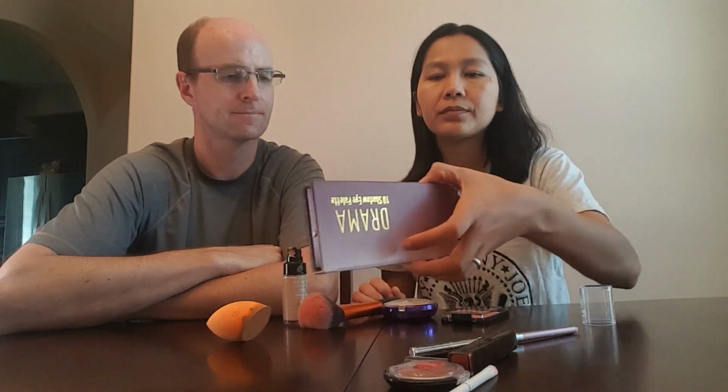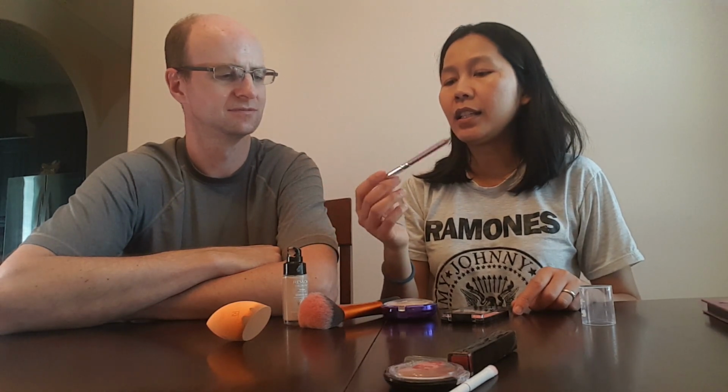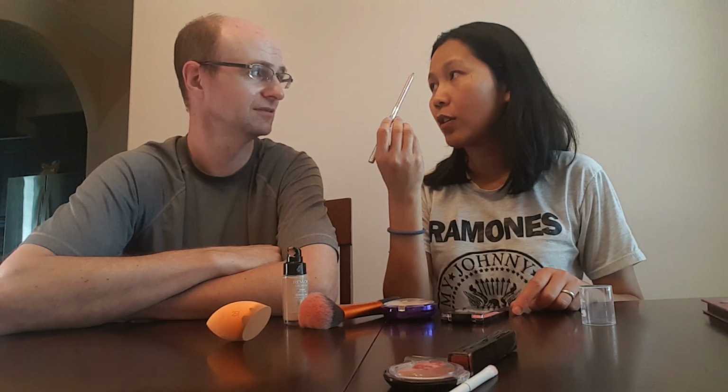After that, we will use this one. Pencil? We need a pencil for the eyebrow to make it more colored in here. What color is that? This one will be dark brown. And then after that, we will use this one.